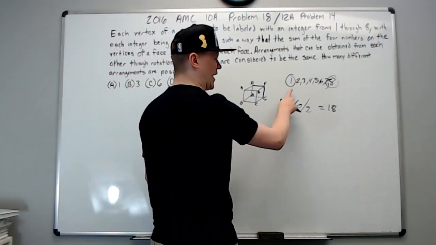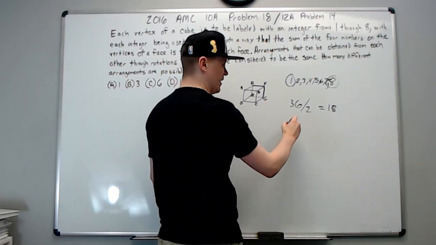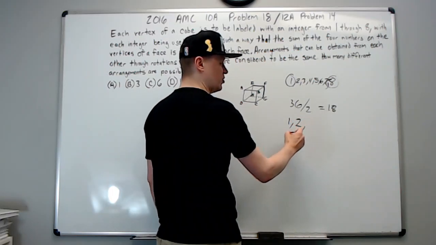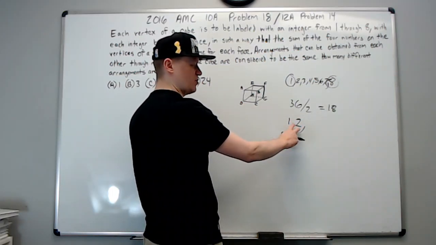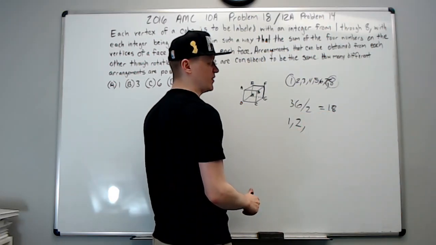If I use 1, I could have used 8 as well as my focal point. I'm going to use 1 as the focal point. So if I use 1, let's go as low as possible. Let's use 2. If I use 2, that's a total of 3. I need a sum of 18, which means I need to use 15.